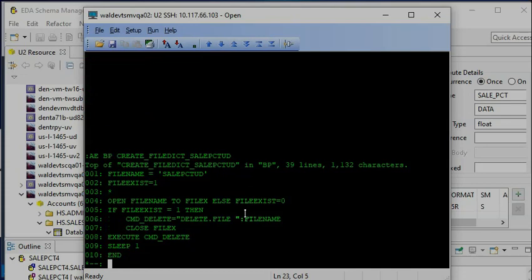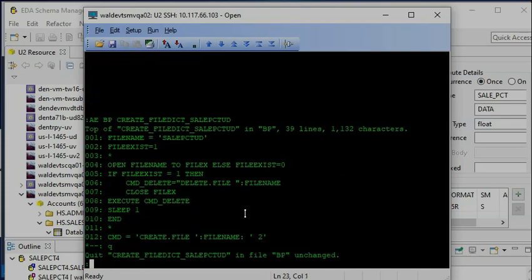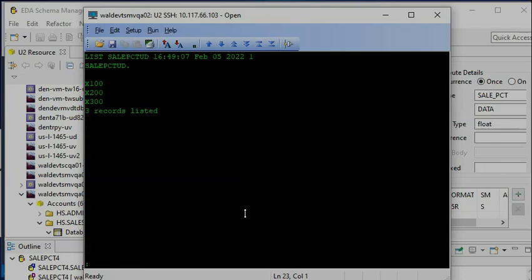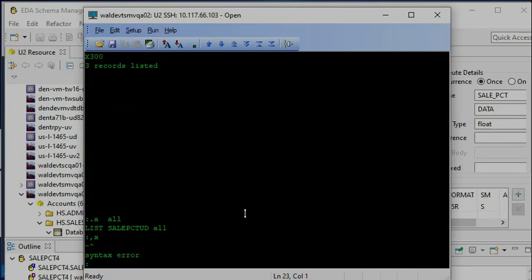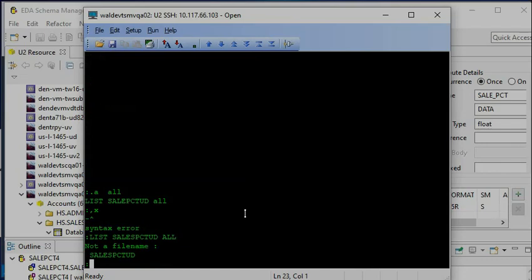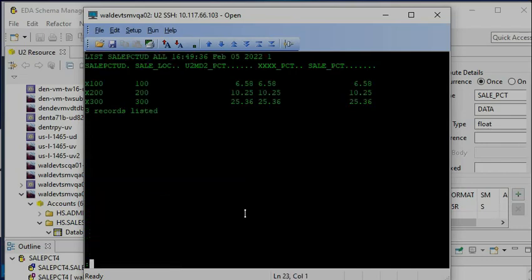You use this program with the general sample file called sales_PCTUD, and sales_PCT. So you see the output will be completely the same.